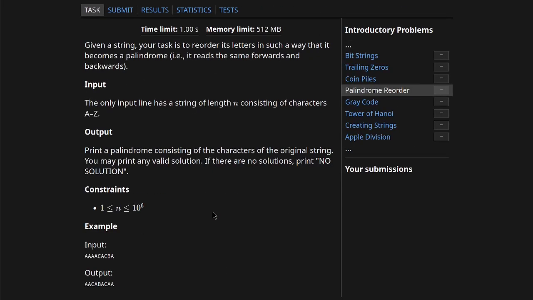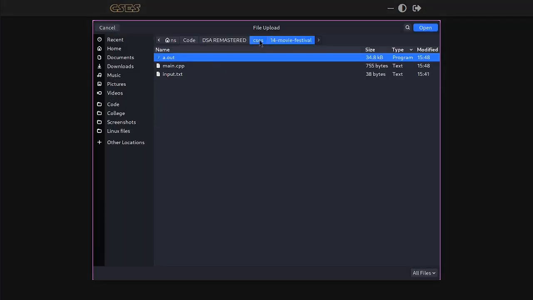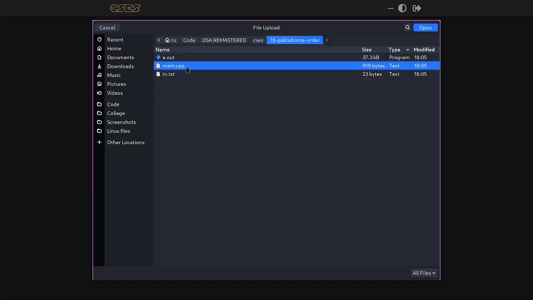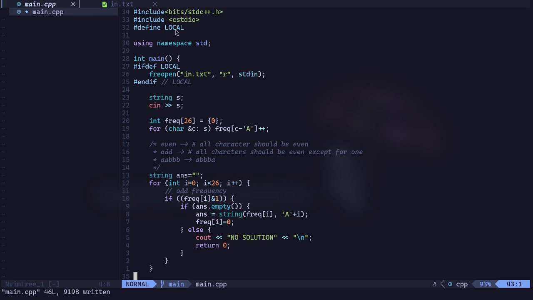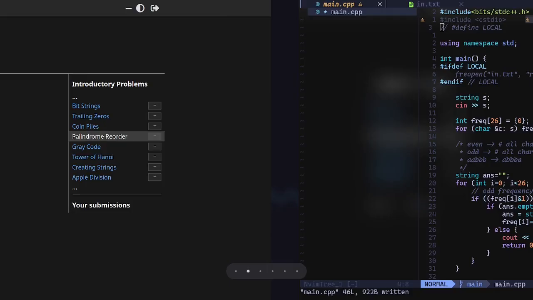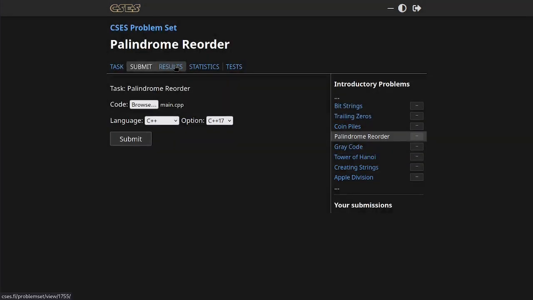Let's try submitting it. Submit. Hello, reorder. Okay, wait, just wait a second. I need to remove this. Okay, uploading main.cpp.